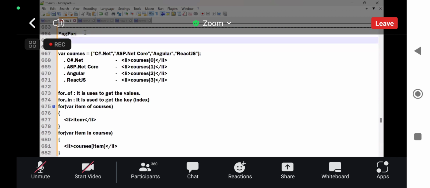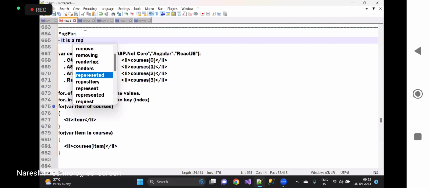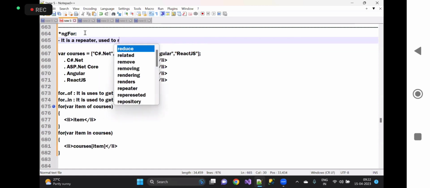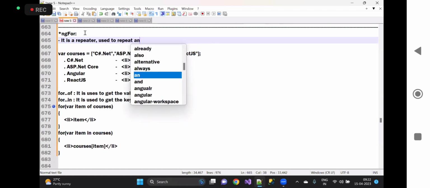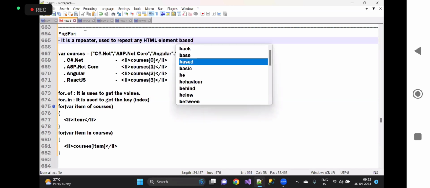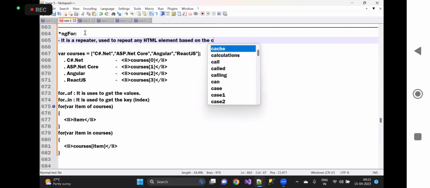What is it exactly? It is a repeater. Understand? It is used to repeat any HTML element based on the collection.